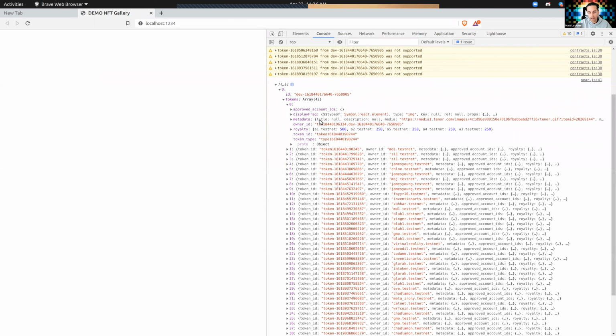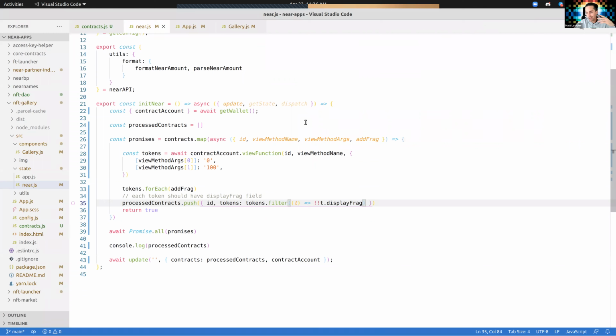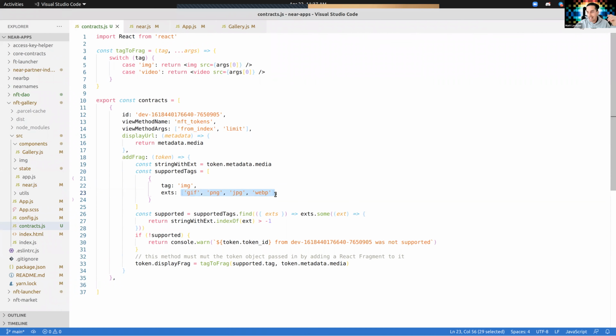So these ones definitely have a display frag on them. And the other tokens, the other NFTs that didn't work, their links are going to be broken anyways. Or even if they're not broken, they're not actually standard URLs. They're like some Google Images link that for some reason resolves to an image, but doesn't actually have an extension. And that's because of the extension checking here. Now, there's one other way you could do this. You could actually go out and create the image tag and pull it into the browser and check for an onload or onerror.